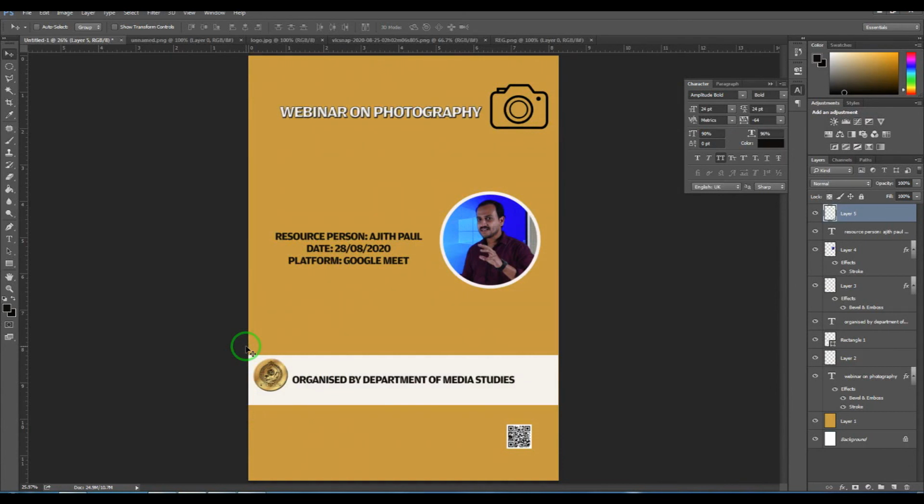I will explain the steps very briefly. First of all, we selected a preset, then we created a background layer, then we added a background color using the color picker tool, then we placed a title for the brochure using the text tool right here, then we applied some effects to the title by right clicking the text and taking the blending options.